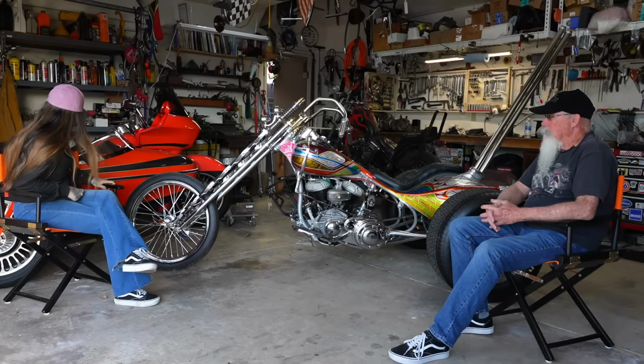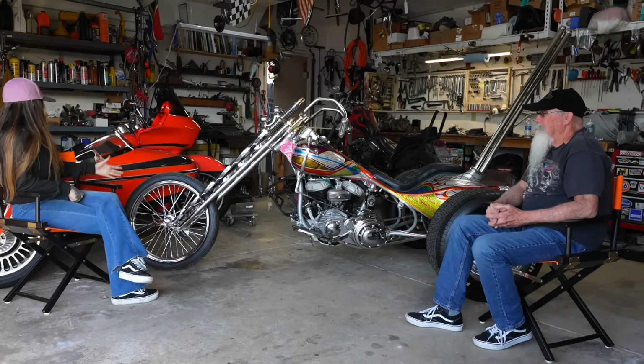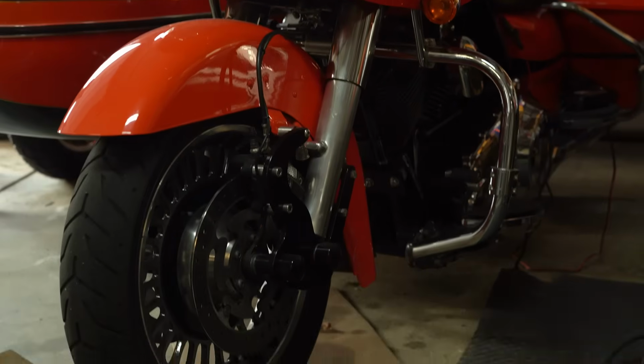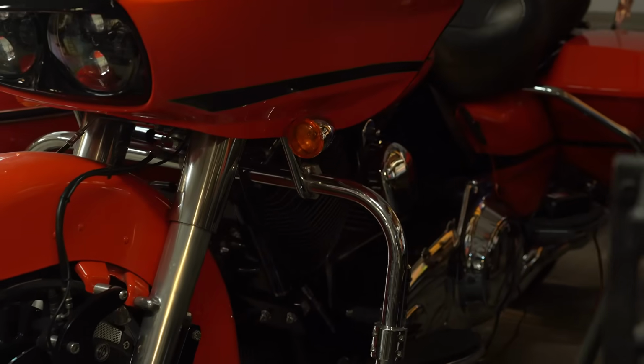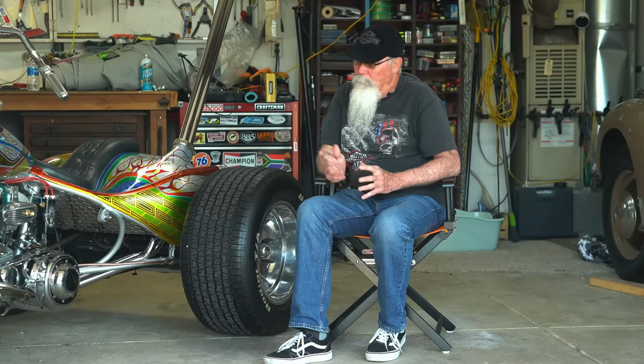Yeah. Painted the sidecar too. This? Yeah, I matched it to the bike. I would have never even known. It looks like it belongs perfectly. A friend of mine and I went to Willits and picked it up. It was black, and it was lying out in the garden, so it wasn't cared for too well, but at least it was covered up. We got it home, I stripped it down, repainted it to match the bike, and then I had to make brackets to mount it to the Road Glide. So now I have a sidecar, which is really hard to ride after 50-odd years of riding motorcycles. It's kind of hairy.